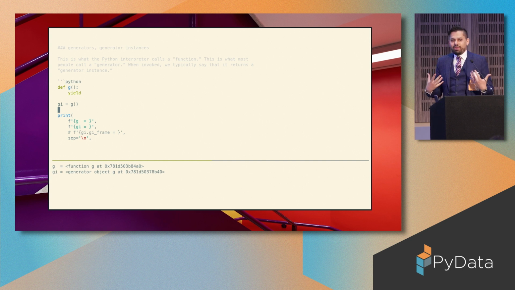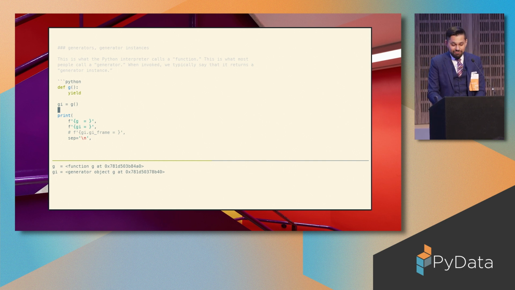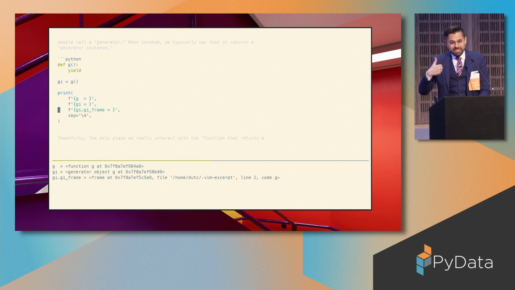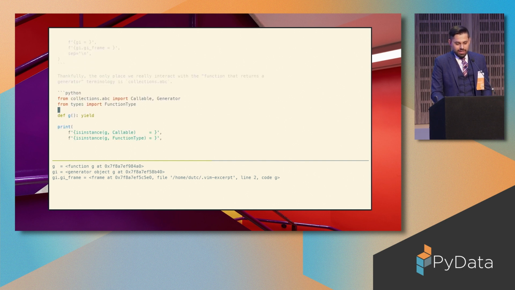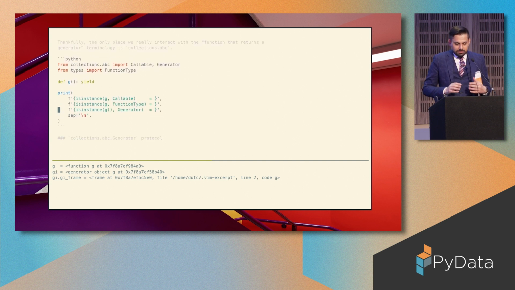Don't ask me why they made it so complicated, because if we dig into this structure here, we'll see that it has a gi_frame. What does GI stand for other than generator instance? For some reason, they call the generator instance a generator, but it still has a gi_frame attribute on it. I don't know why they had to make it so complicated, but it gets a little bit worse than that. It turns out that this thing that we're looking at here is actually a function that returns a generator.